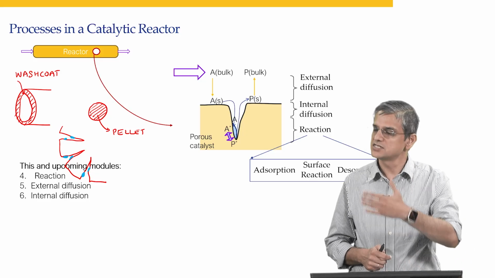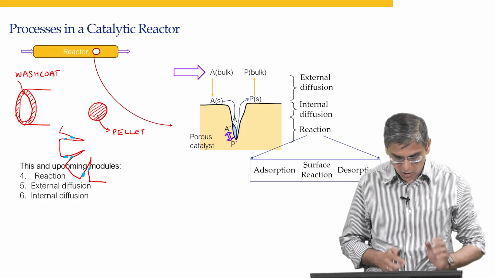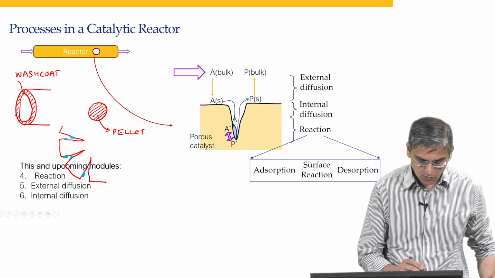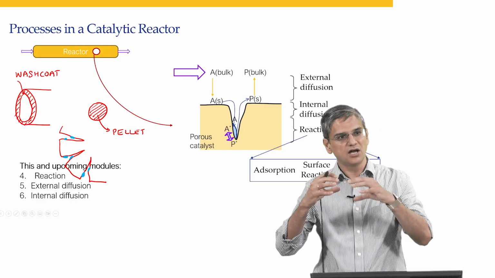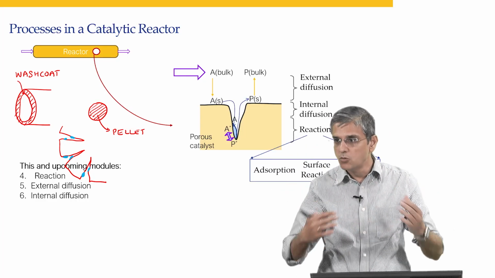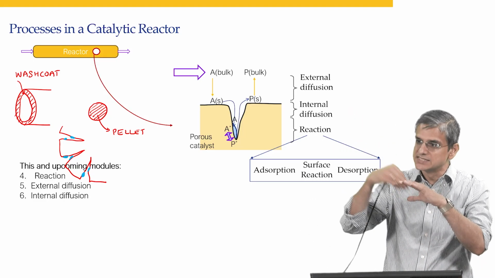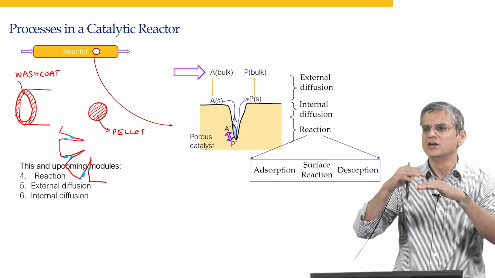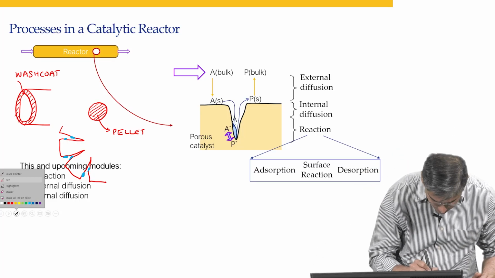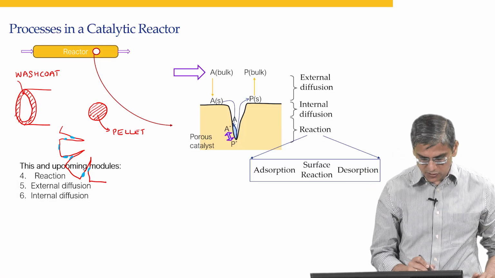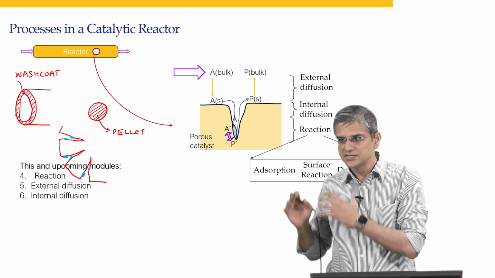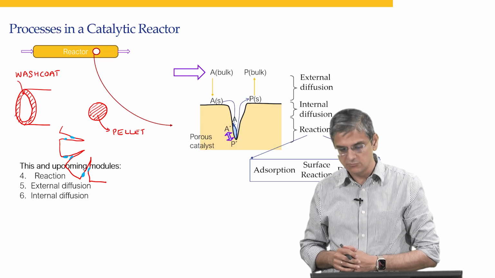Okay. Once that is done, you now have active catalyst. How would that catalyst look? That catalyst would look as I have shown over here. Okay. Because you have taken just the amount of liquid that will go inside that sponge. Okay. Most of the catalyst will be deposited inside the pores. Okay. Some amount might be deposited on the surface, but mostly it is going to be inside the pores. Okay. That is how the active material will be deposited.